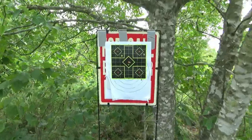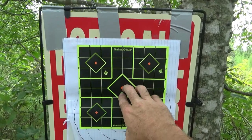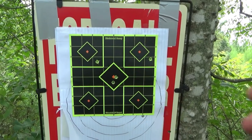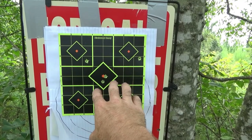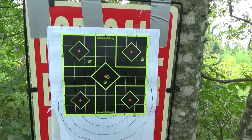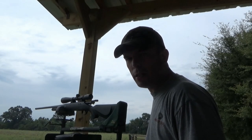All right guys, this is unbelievable right here. I just shot this group at 300 yards with those Hornady bullets. And I'll tell you what I think, you could probably see from this shooting video, I think what I've been doing wrong while my group has not been good. So I'll try to show you what I feel was different about those last two shots.